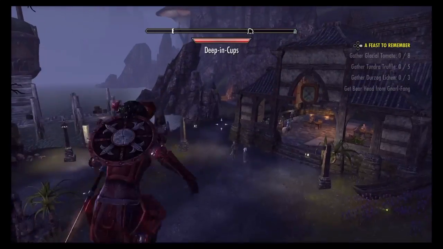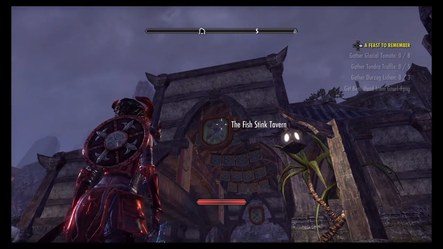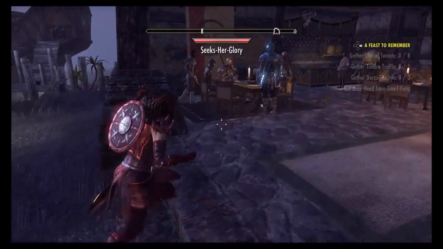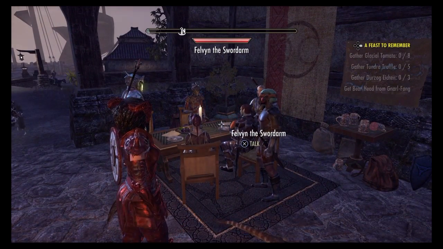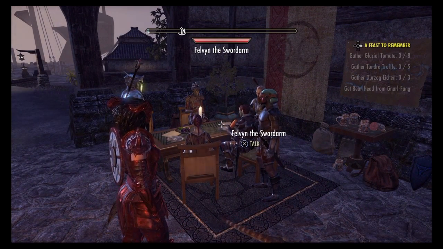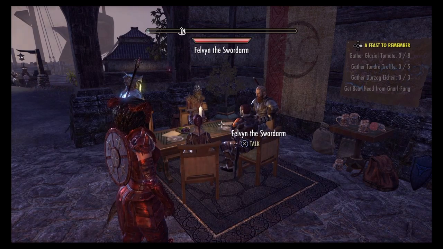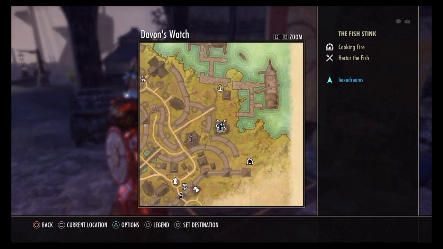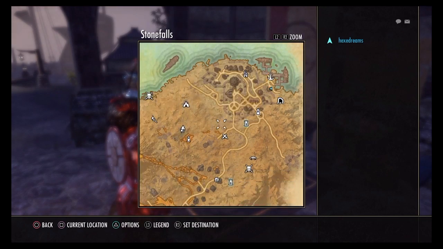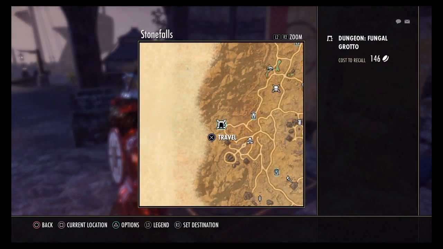And so here, for example, in Devon's Watch, you'll see that they're located in the Fish Stink Tavern at this table. Now what you need to do is make sure you talk to everybody at this table. Sometimes you may have to talk to them twice just to make sure that you listened to everything they had to say. And eventually they're going to give you a mission to go to Fungal Grotto, which on the Stonefalls map is to the west. So you can see it right here.